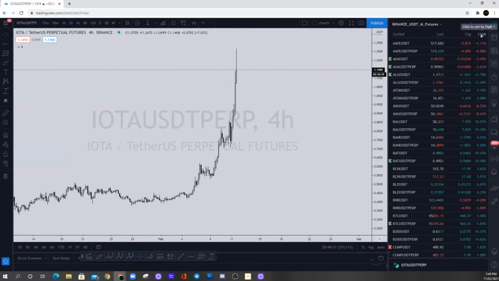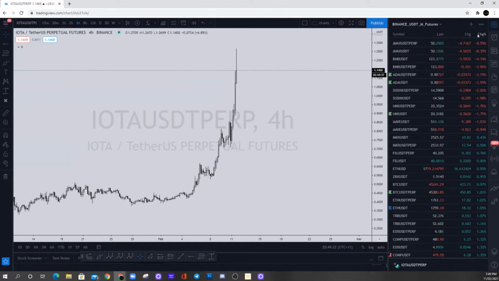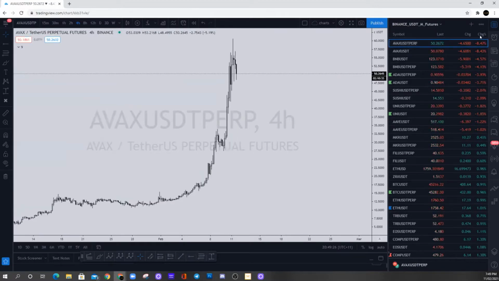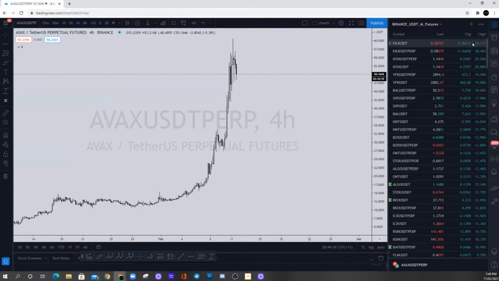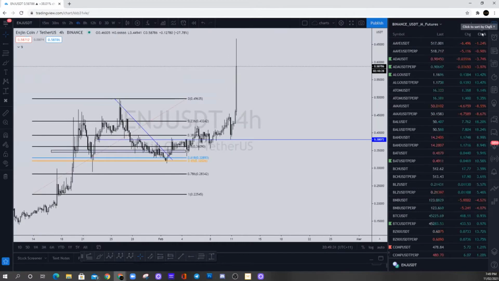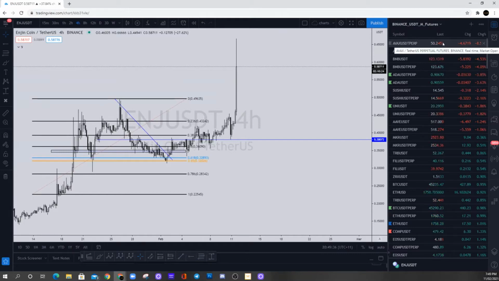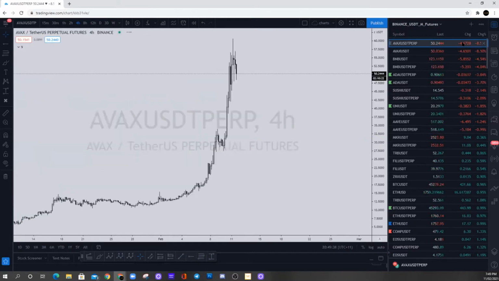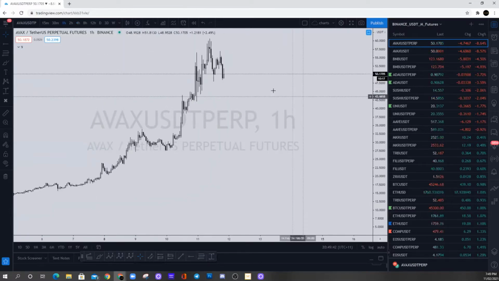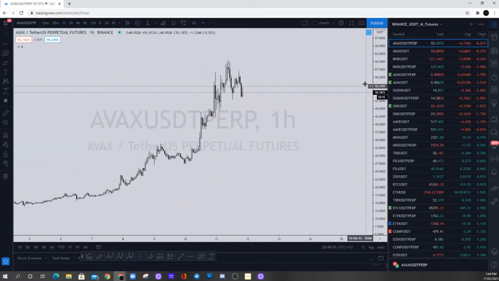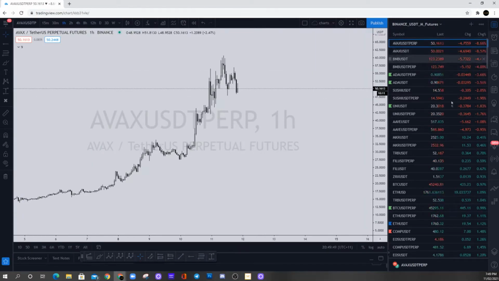But the more you click this, it'll go from alphabetical, and then the coins that have had the biggest dumps, so to speak. If you click it again, then you've got the coins that have had the biggest pumps. And basically what I do is I go into the dumps first to try and look for long positions. So what I mean by long positions is that's a buy. So if you're trading spot, you're looking at areas to buy. And I'll just go through the top, say 5 to 10 maybe tops.